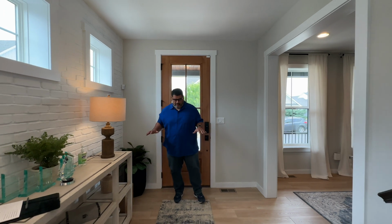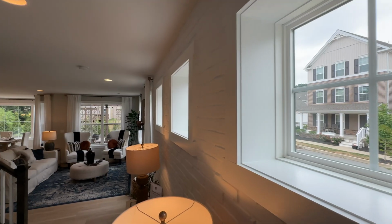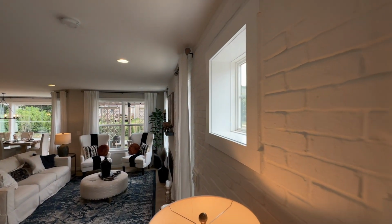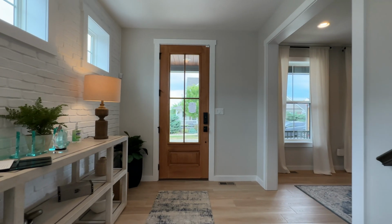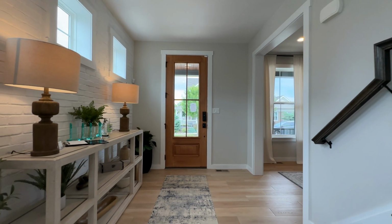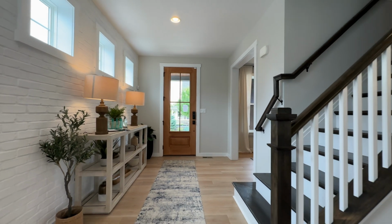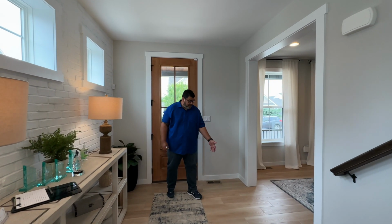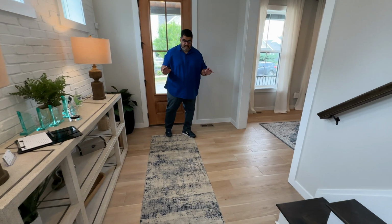Now, as we again move through this model, we get to the foyer section, which is fabulous, right? I love the open brick wall, right? The 3 bay windows for natural light coming in, and especially the wooden door with the Schlage lock, which is an automatic lock that lets you, if you forget your keys, just punch in a code to access the house. Now, that's amazing. Now there is, and here's one of the upgrades, a high-level engineered hardwood on the floor throughout the whole home, and you're going to see it as we move along.